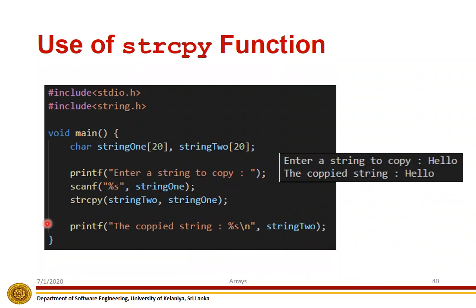Then the second one is string copy. Here I am getting a string from the user, so it will print enter a string to copy. Then I have given the word hello. Using the strcpy function, it will copy the string 1 value to string 2. So at the end it will print the copied string is hello. Here I print string 2. So through this function, string 1 has been copied to string 2.